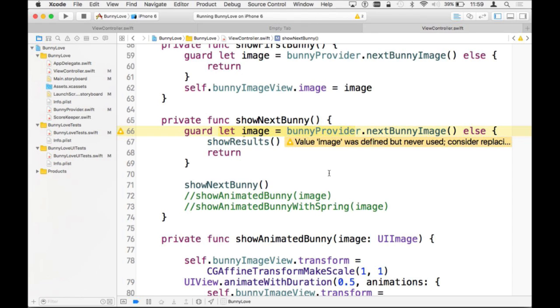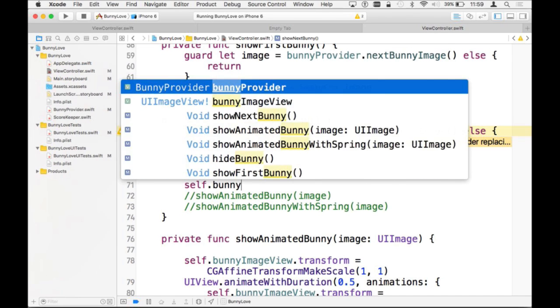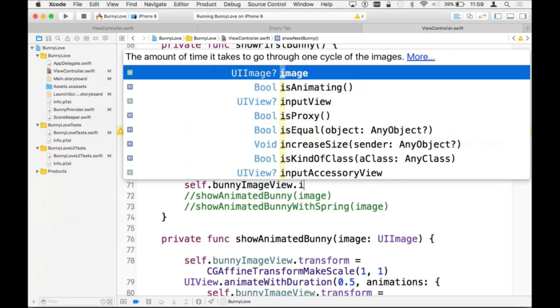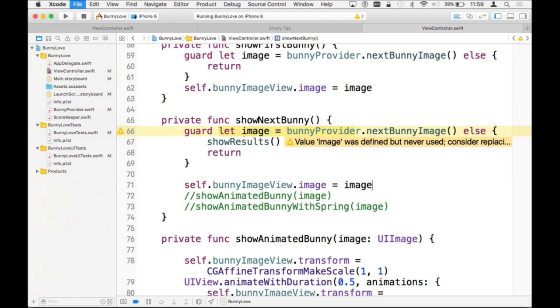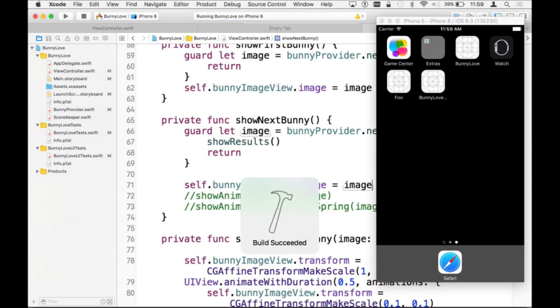If I took out the animated intros for the bunnies, and I'm just telling it to show next bunny, it's just going to do that over and over and over, right? Basically an infinite loop. Not cool. But if I tell the bunny image view's image to be the image of the next bunny, it should change the image there without any animation.